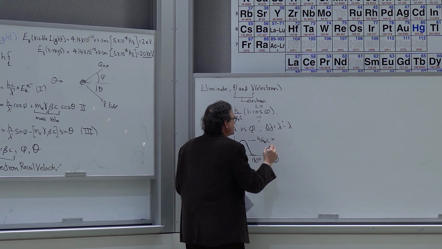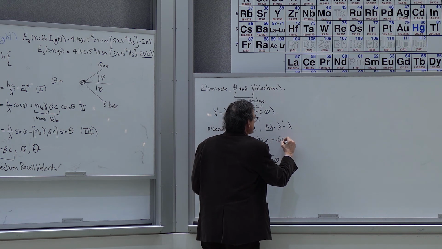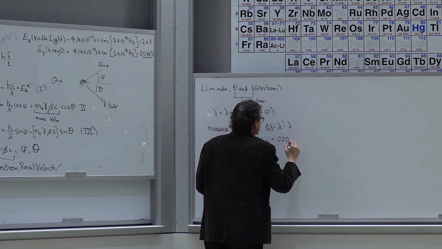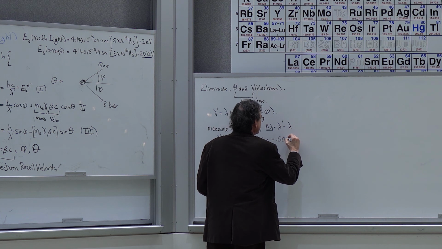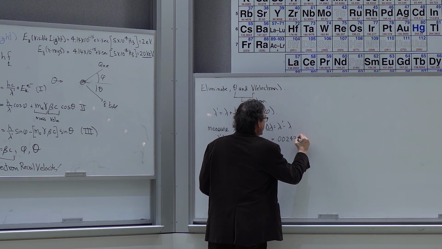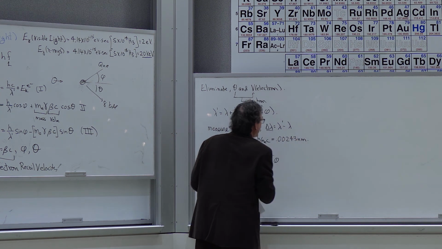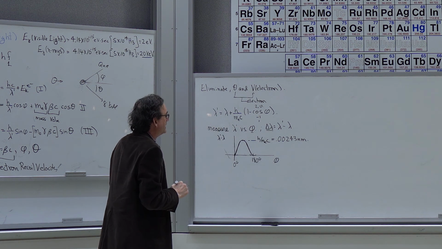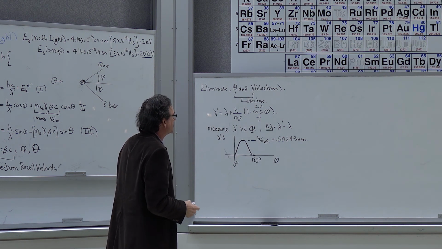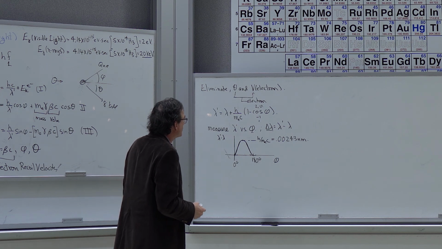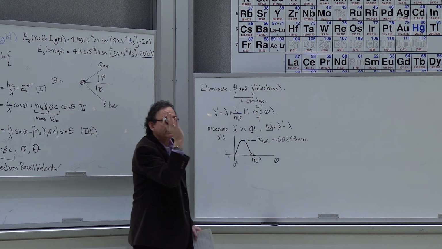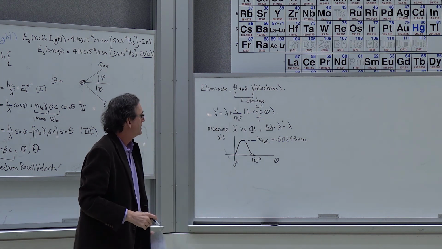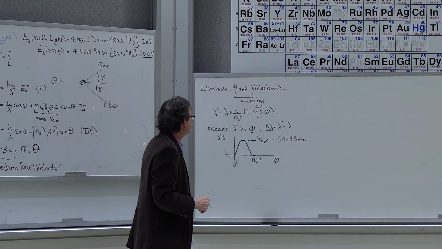Now this number is used so frequently that we can actually write it out, 243 nanometers. And this is a quantity that we use for calculations. Notice h is a constant, m_e is a constant, c is a constant. I just plug it in and I get a value which is 0.00243.